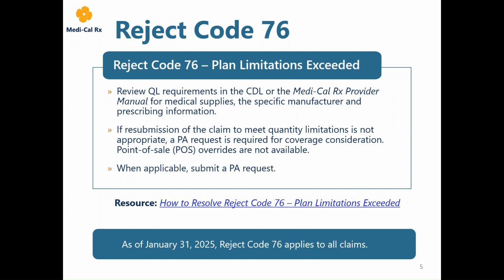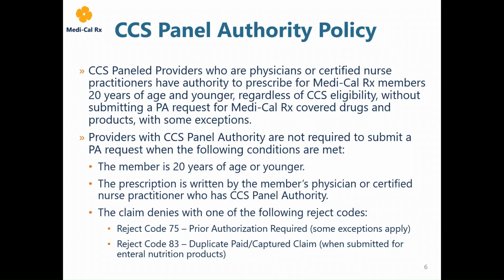Thank you so much for that information. But I did think that CCS panel providers didn't have to submit PAs to Medi-Cal Rx. Now, that is somewhat true, but only for certain situations. The CCS paneled provider authority policy only applies to reject code 75 for prior authorization required, with some exceptions, and reject code 83 for duplicate claims if submitted for an enteral nutrition product.